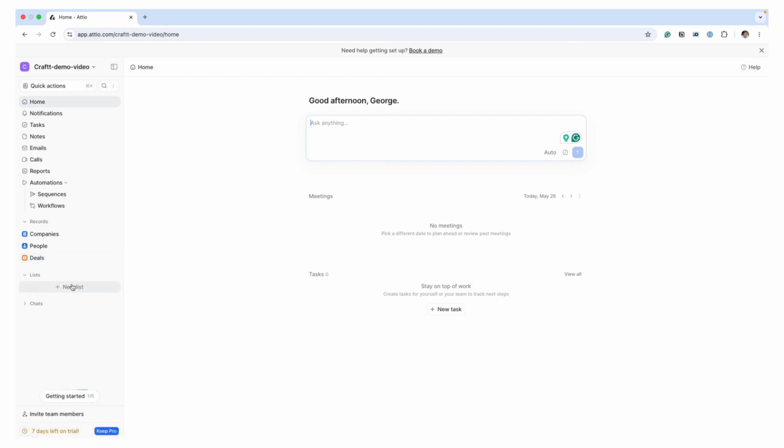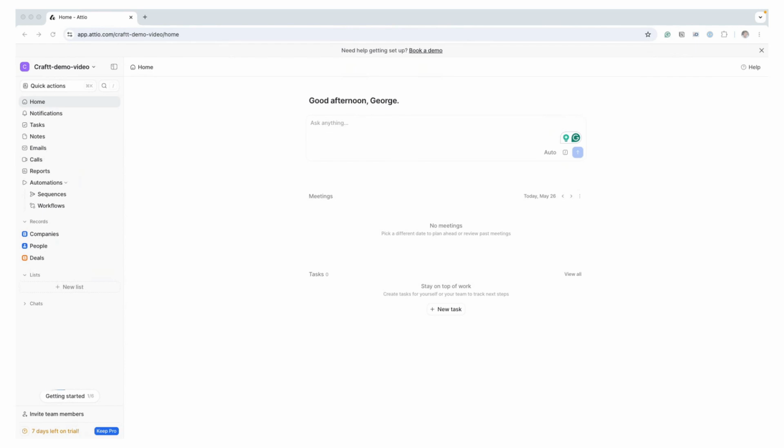You find lists in the left sidebar under your objects. Objects are types of things: people, companies, deals. Lists are jobs you do with those things. Take one person. They live in the people object once, but they can sit in 3 lists at the same time: your Q3 outreach, your event invite, your customer advisory board.